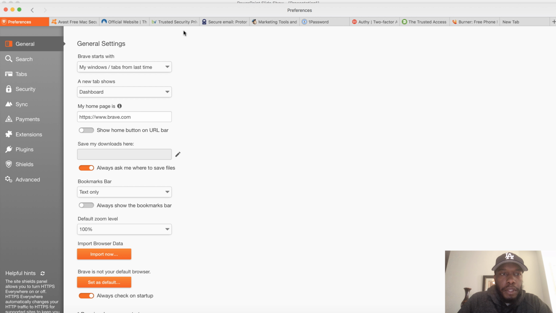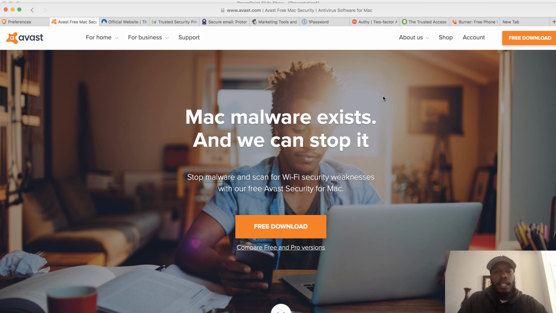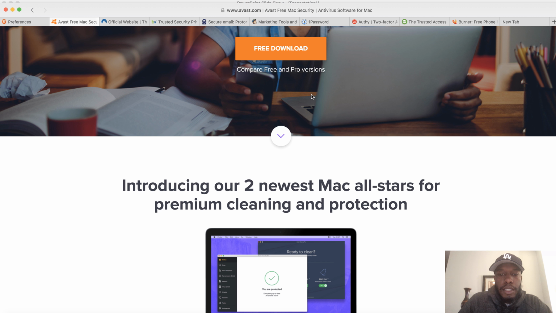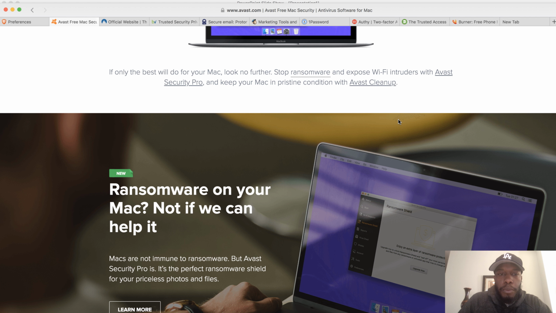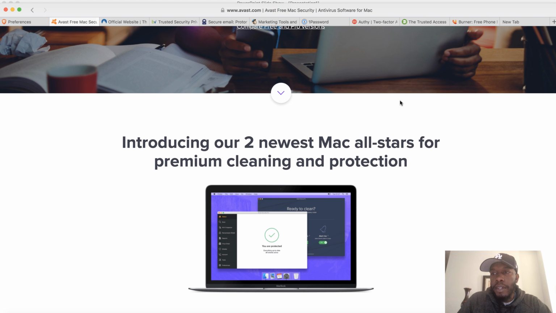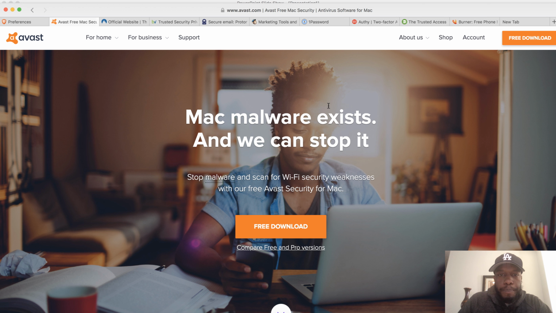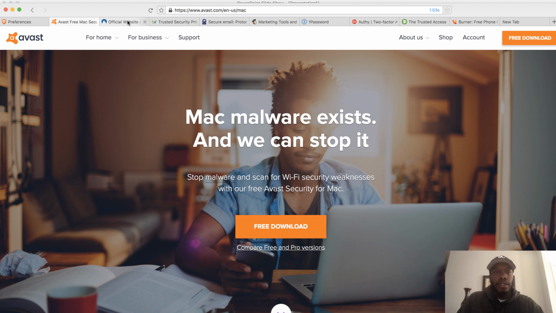So very useful. But if you need a free or easy way to get security on your computer, Avast is what we recommend for some of our newer people who don't have any type of antivirus. And if you do, Avast is also pretty good for business as well, if you get a paid version.